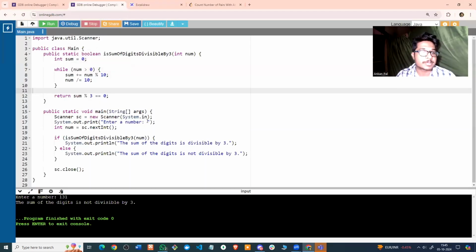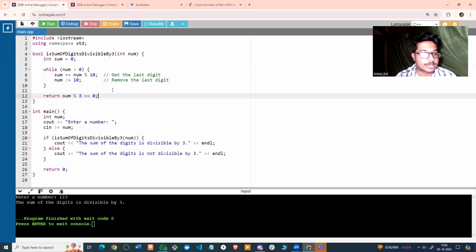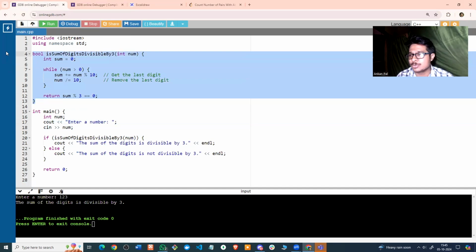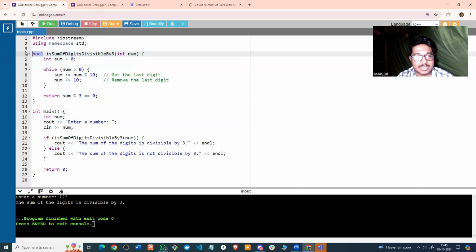I've already kept up the code for you guys because this is so easy to solve. So this is the C++ code. You just take the number as your input. Always I will say that you define a function. In this case, a Boolean function helps because I just need to check if it is divisible or if it is not divisible by 3. That is all which I need to check.